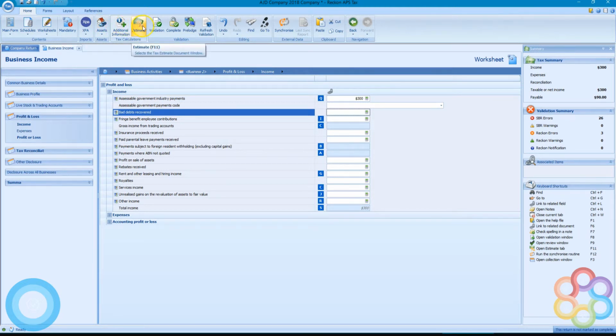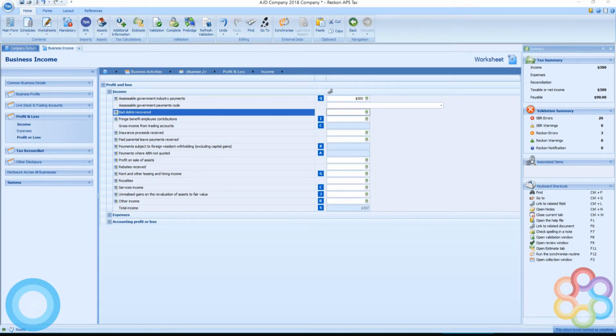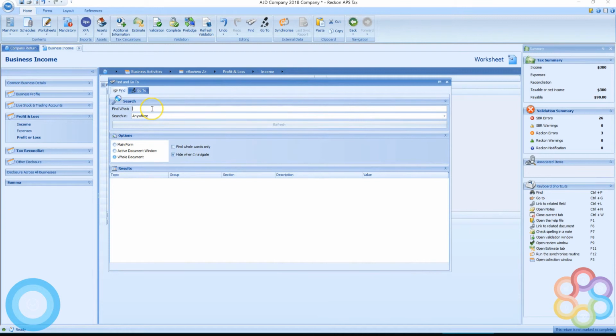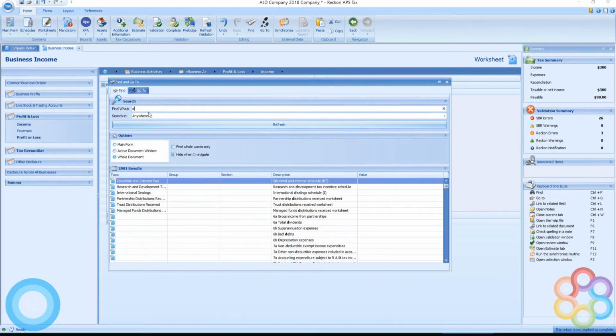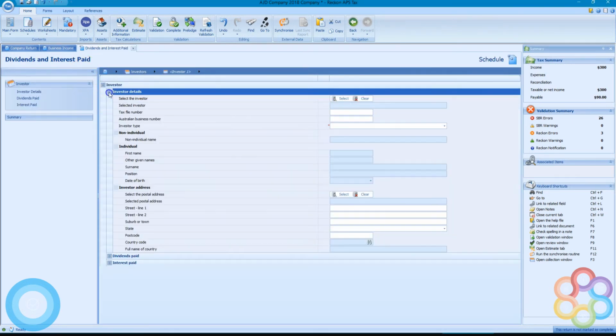You can get to any extra information along the top ribbon. These are all buttons for quick access. Let's have a look at the find. If you can't find something in the section of a worksheet or a schedule, you can load this find bar. You can see D14 isn't a section, D1 isn't a section, that's why it's empty. But if I put division in here, start typing, it will give me selections that I can quickly go to by just clicking on anything down the bottom there.